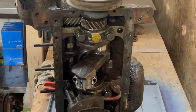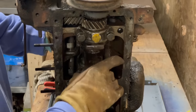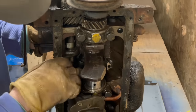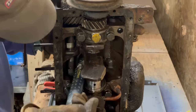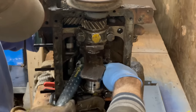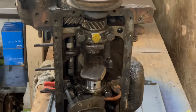Crankshaft journals, very nice. You need the piston remover? Maybe not on this one. You can't feel the ridge, but there seems to be something. Well, the rings have never gone there. No, they haven't. To scrape off, oh wow. That's a good looking one.